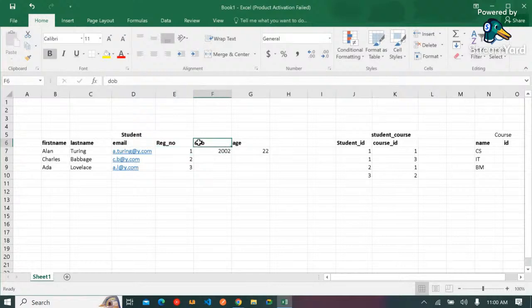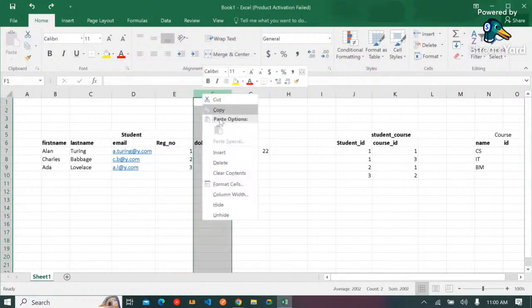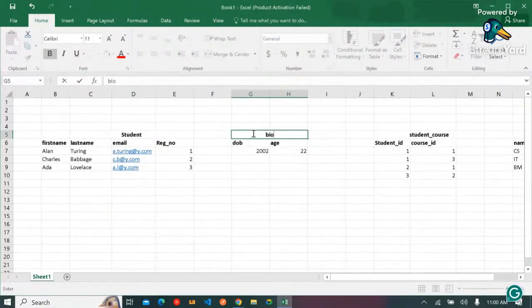So we can separate the details for the date of birth and the age. We can have them in a profile table. So I'll add a row here, after this. So we can have this one being a profile table this way. So this can be a profile or biodata table. Let's call it biodata table that way. So there's date of birth, there is age.